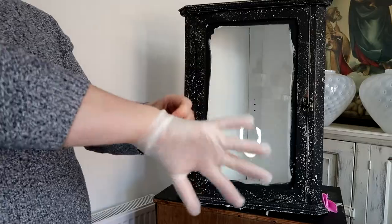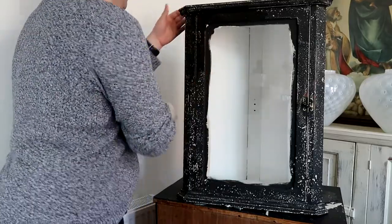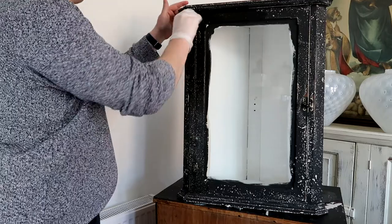When I'm working with a glaze I like to wear two pairs of gloves — it's very easy for the plastic to rip and getting glaze off your hands can be really difficult. Often when I went back to work after a busy weekend of projects you could tell what I'd been doing: either I'd have white paint under my nails looking like French tips, or I'd have really dark fingertips from glazing. So the gloves are a great way to avoid that. It's very easy to make your own glazes at home — use a water-based varnish and mix in small amounts of acrylic paint, part brown and part black, and that will give you a great glaze.